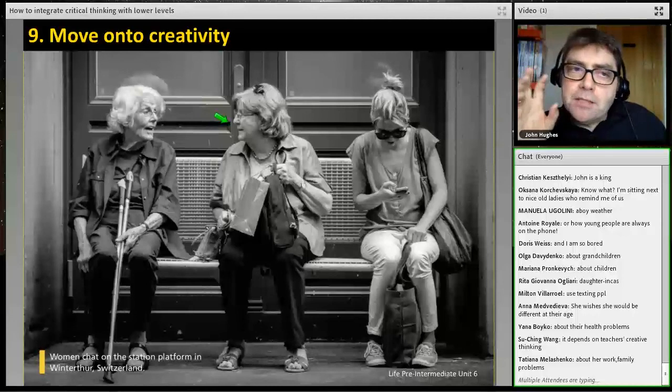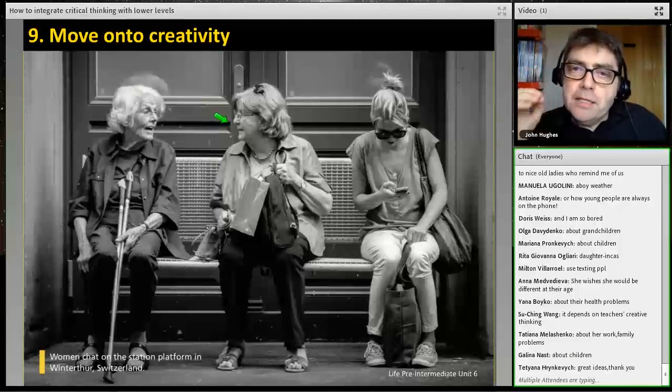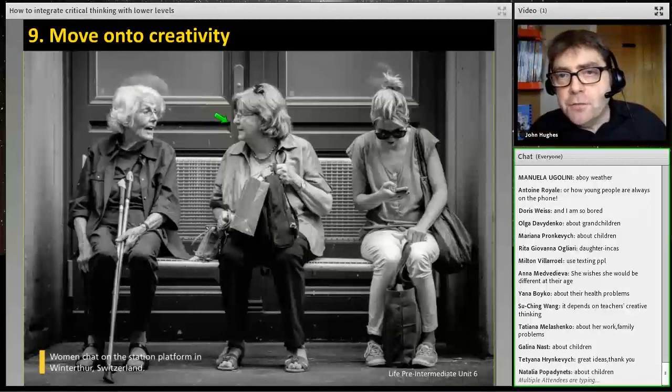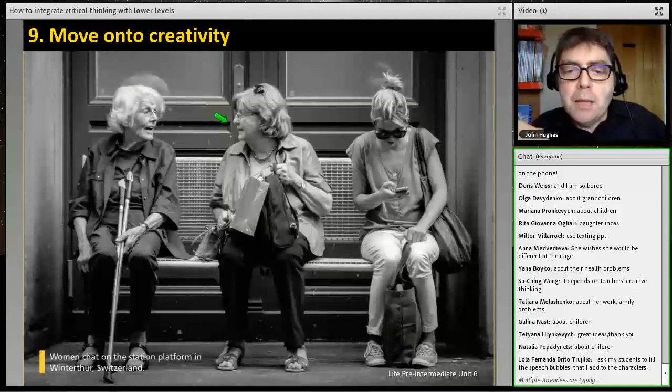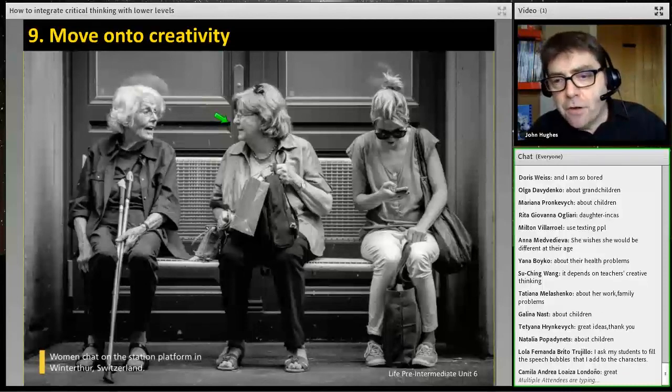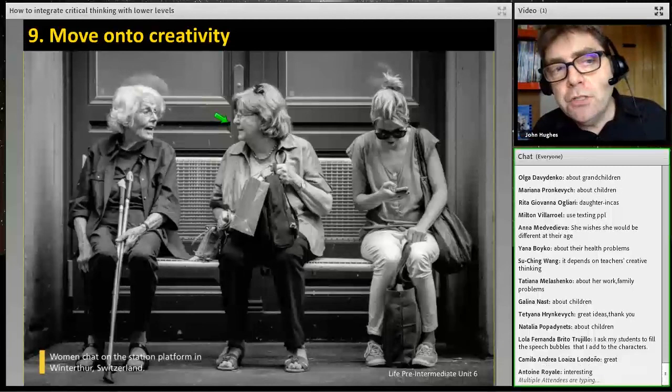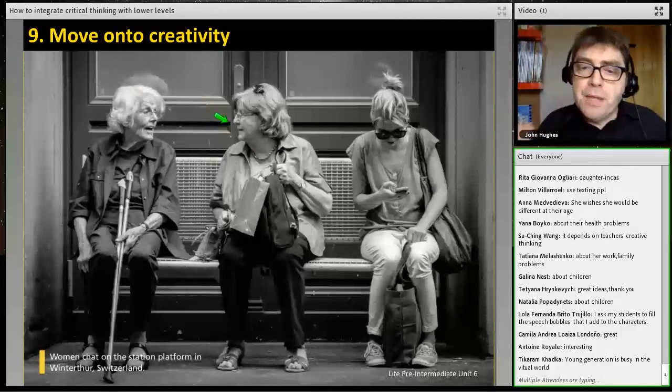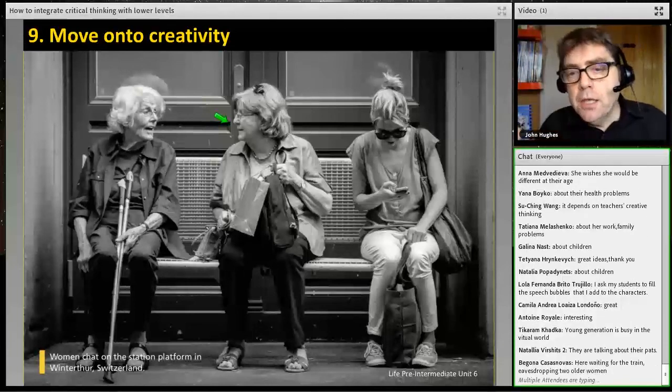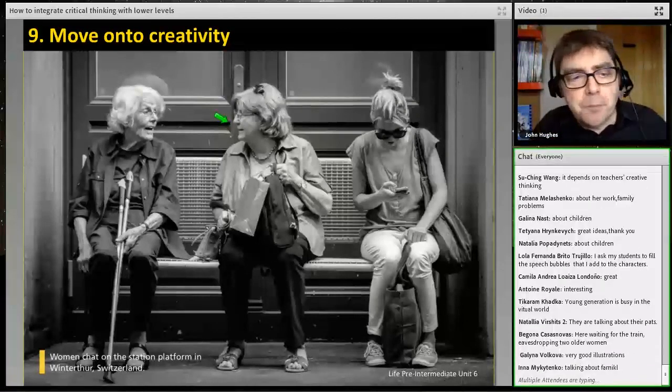The other thing about photographs in the classroom is quite often I ask students also to take photographs. So the title of this photograph is Stages in Life. I could then say to students for homework, can you take a photograph called Stages in Life? And maybe they'd photograph members of their family at home and bring them into class and present their photographs. So photographs are a great way to introduce creative thinking into the classroom, and it takes us from critical thinking into creative thinking.